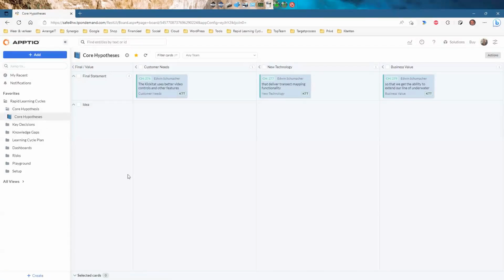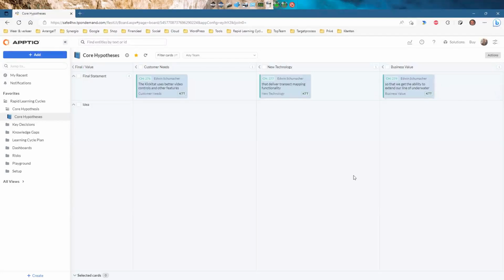One of the things that rapid learning cycles does very well is allow people to collaborate together. And so one of the things that we always do with customers is we want to collaboratively decide what is the final core hypothesis. Most of the time when we talk to different people, they have their own view on what the core hypothesis is.